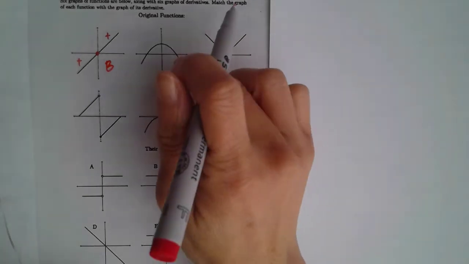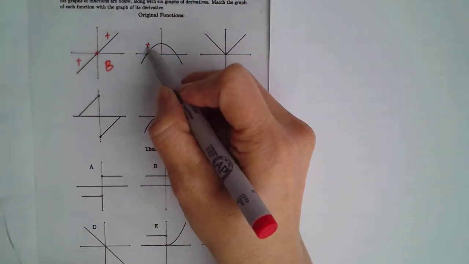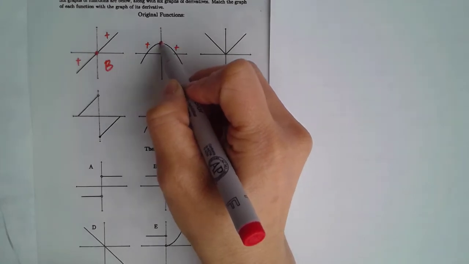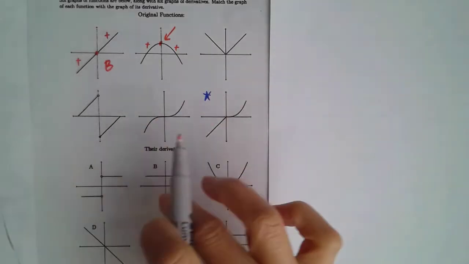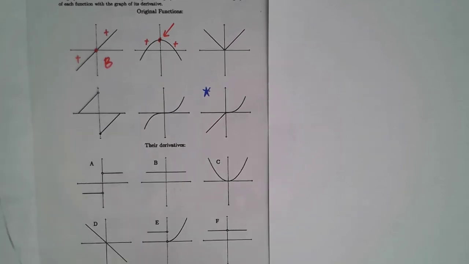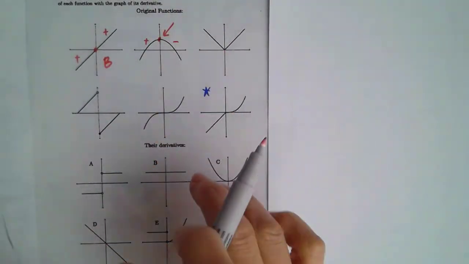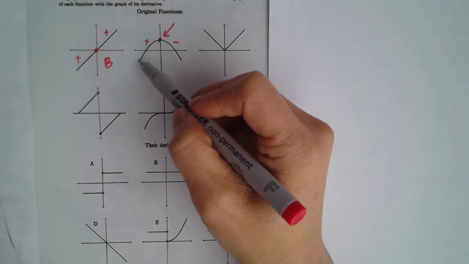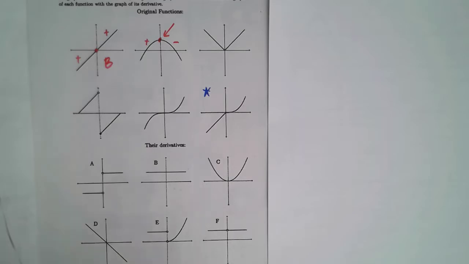All right, let's go to a harder case here. Again, let's point out all the zeros. Where is the slope 0? It's increasing here, it's decreasing here, but here is the 0. So which of the derivative graphs show 0 at 0? That means it crosses a 0 at 0. I'm sorry, I put a positive here. You're right. It's decreasing here, so I should have put negative. That means in this derivative graph, it should be above the x-axis here, below the x-axis here. So the only one that looks like that is what? Tell each other. Check your answer.